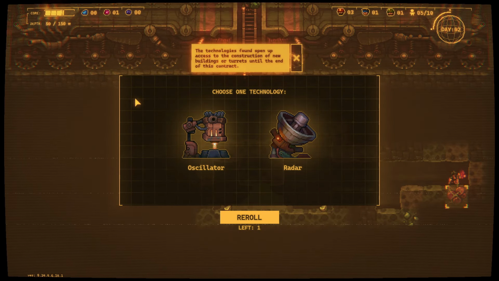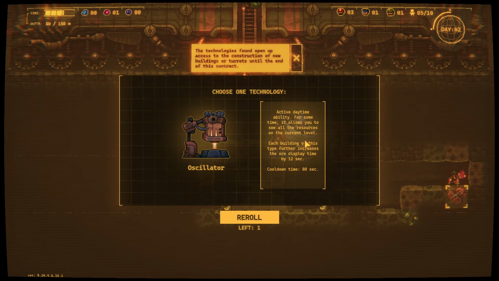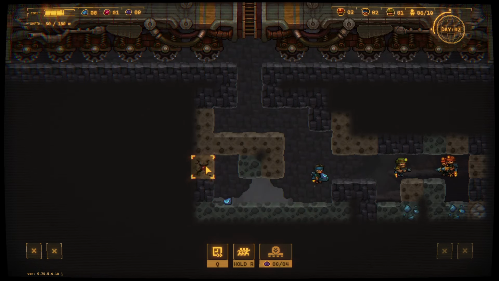Alright, technologies are found, blah blah blah, choose one oscillator. Its active daytime ability lets you lower defensive blocks in a radius and speed up the process of destroying them, each building, blah blah blah. For some time, it allows you to see all the resources in the current level. That thing, sure. Go get that. Quickly. Down and dirty. What is that?